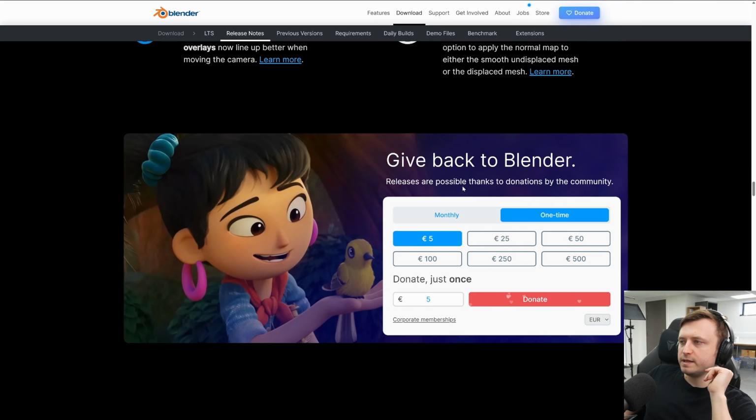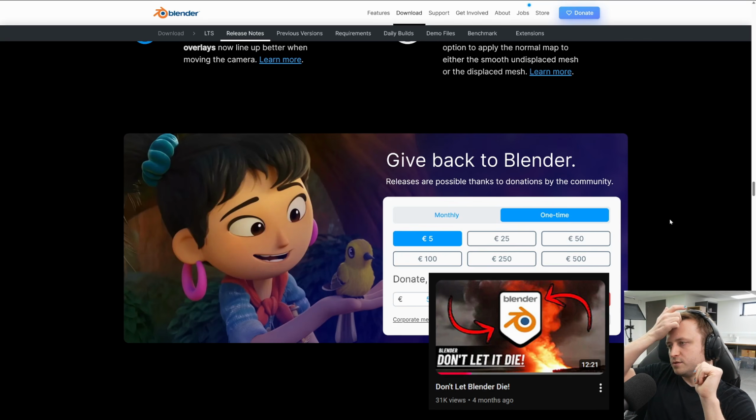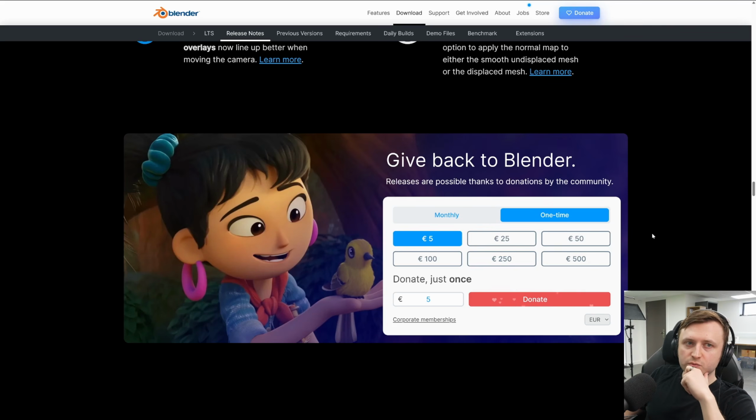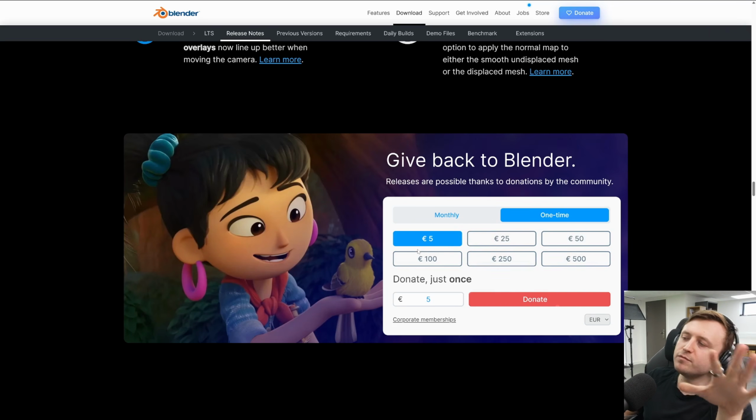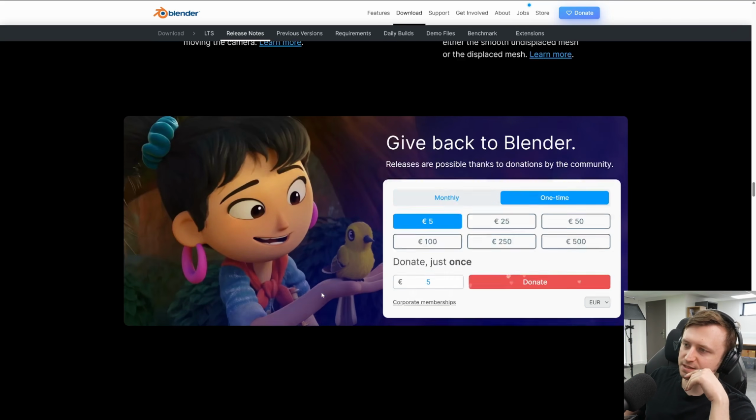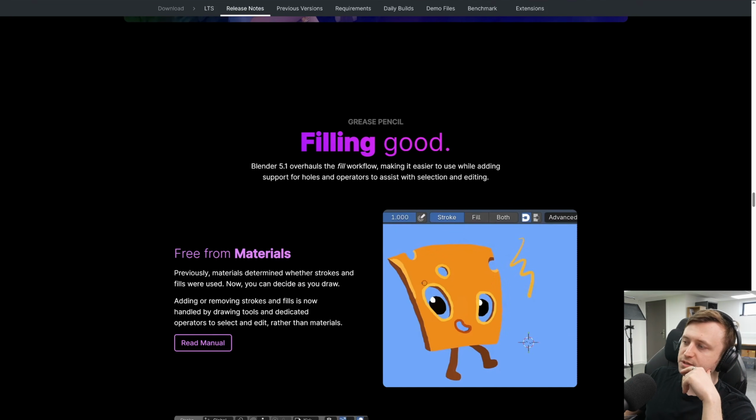Here's a reminder to give back to Blender. You can donate. I know a lot of people, when I did a recent video trying to encourage people to donate, said that they tend to do it or they want to do it on updates as a reward. So that seems very fair and sensible. One thing I'll say as well is, looking at values like this, how much value do you get out of Blender every year? Is it more than €5? I bet it's more than €5. If you can, you might as well throw them a little treat, a little something as a thank you and to encourage them to keep producing more updates.